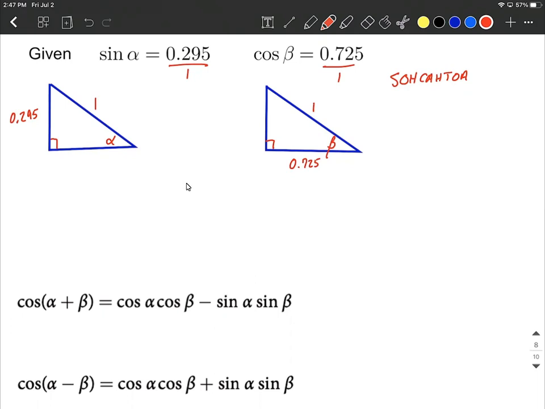And now in order to get the cosine of alpha and the sine of beta, I'm going to have to find the additional side length that is unknown right now in each one of these triangles. To do so, I'm going to use the Pythagorean theorem, A squared plus B squared equals C squared. Now, on the first triangle, I'm going to label this with A at the bottom, the adjacent side, although we could have just as easily used B for this triangle. And these will be two separate triangles. So as we fill in here, I can say A squared plus B in this situation is going to be that 0.295 squared is equal to the hypotenuse squared. So our hypotenuse is one. We're going to square it. And this is looking at the left triangle.